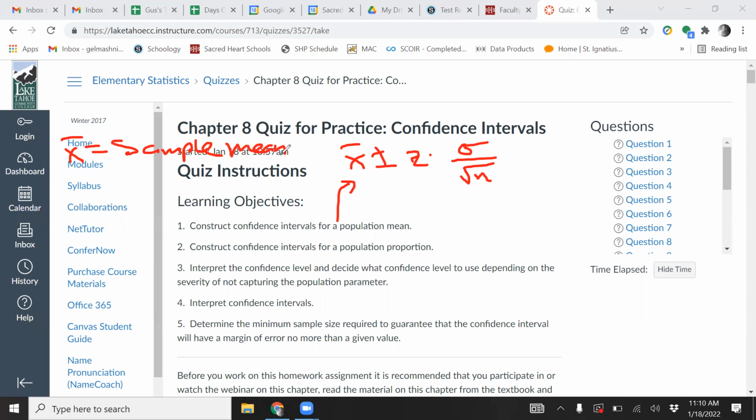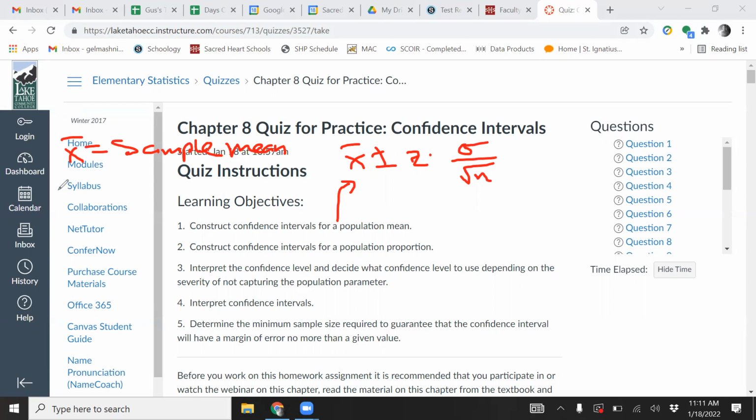Like if I were to survey a bunch of high school teenagers in, say, Atherton or Menlo and Sacred Heart, so we do a combined survey. I want to know the average hours they sleep per night. It would be great to know the population average hours of sleep per night, but I'm just going to get a sample. Maybe I'll survey 50 people and I get a sample. Actually, it'd be interesting to see if there's a difference between the two. That's another test, which we'll talk about down the road when you are comparing two different populations.